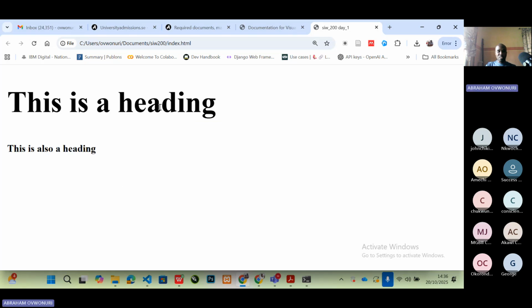You can see that whatever you put in the head will affect either here, or will also help in your search engine optimization, because that is where you have the meta tags. That is where you have a lot of other stuff that will help your site to load very well, and that's where you will link your CSS and your JavaScript. Then this is the smaller one, and this is the big one. So H1 is the biggest, H6 is the smallest.